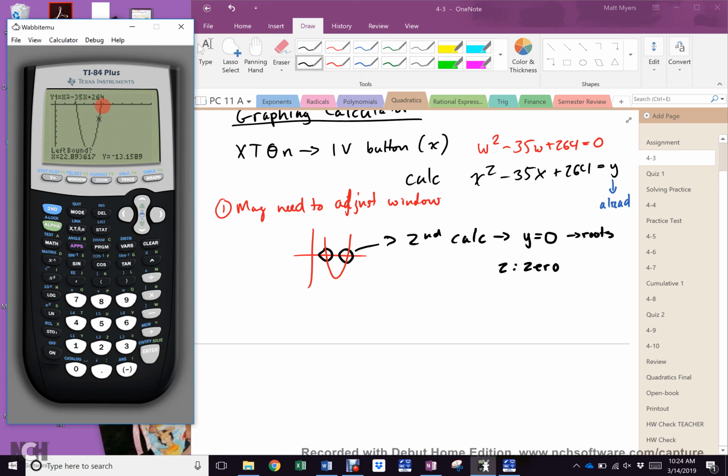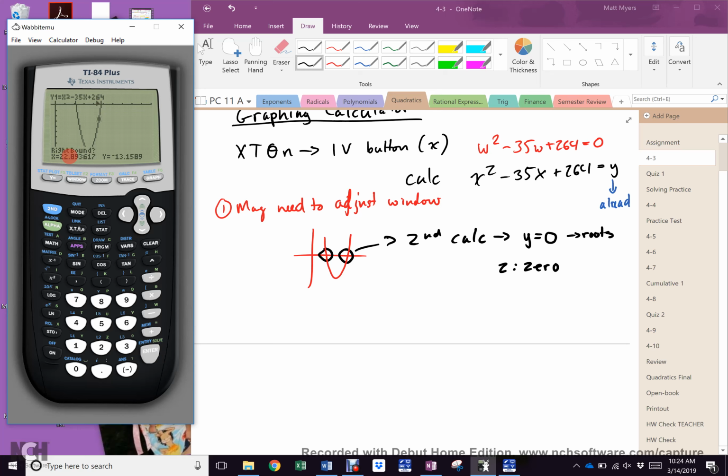Everybody understands what I mean by left, right? See what I did there? Left, right? Okay. Now, have we all pushed our button so our cursor is left of our 0? Okay, so now we're going to push enter.